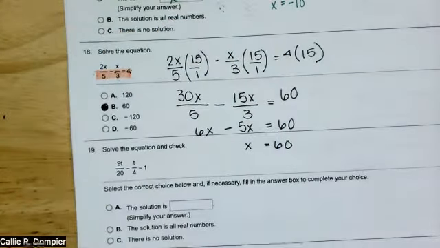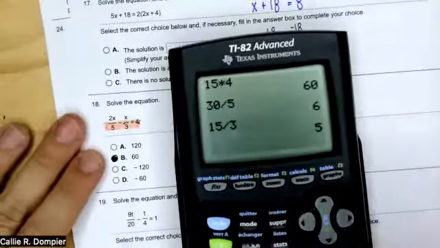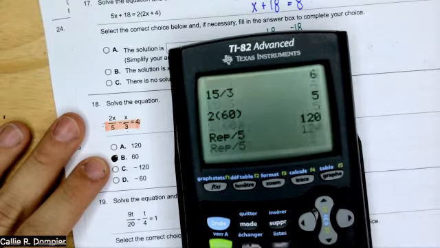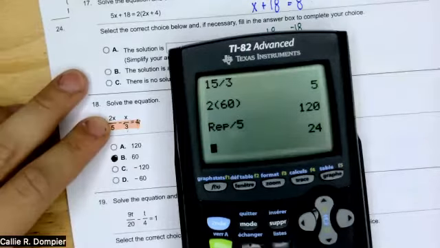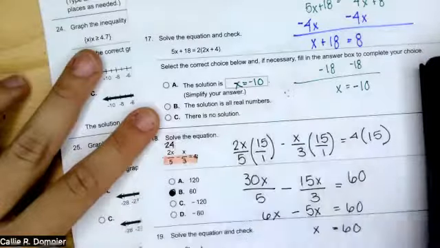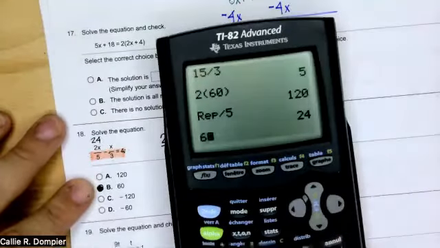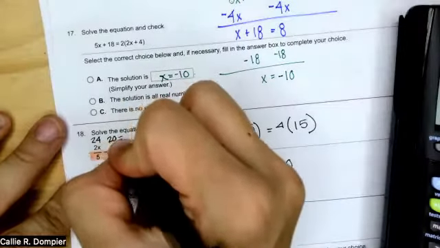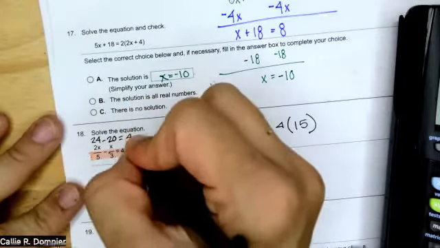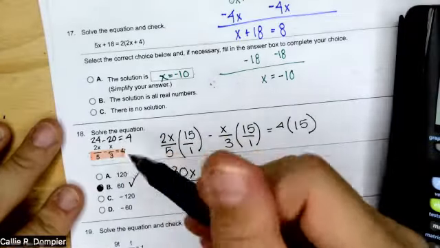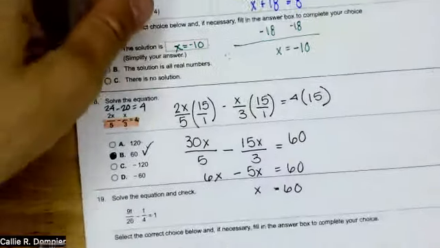Good. Also, if you're completely lost, you can just say, what is 2 times 60 divided by 5? 24, right? So you can just plug these in. So that would be 24. 60 divided by 3, 20. 24 minus 20 is 4. So that's correct. So you could just go down the list and plug each of these in for the x in every part of the equation, see which one's right.